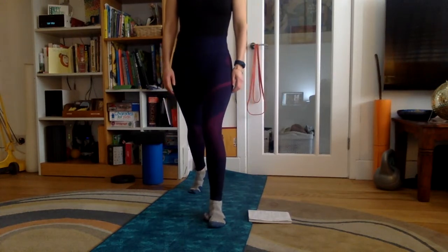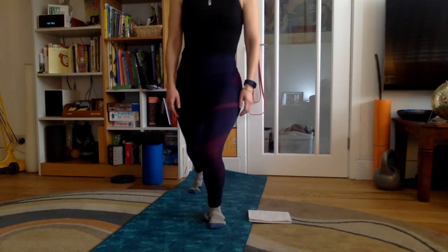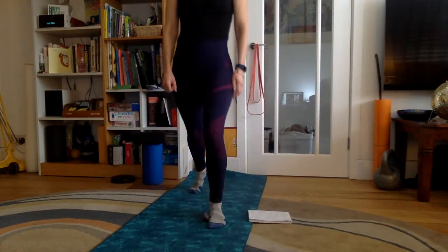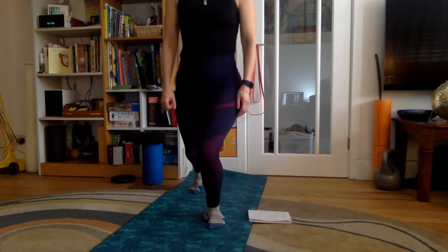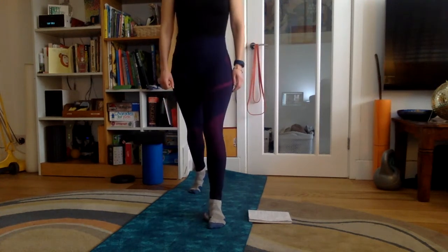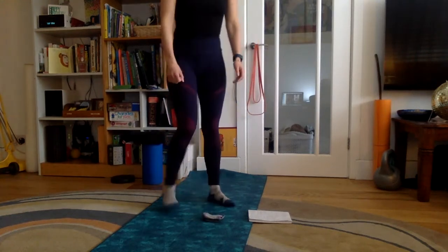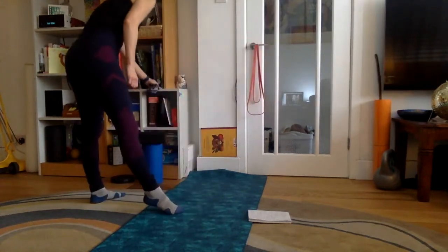Trying not to grip with your toes, it's the main thing, and letting the movement happen at your front knee. Back knee stays slightly bent. You can see that I'm not quite as coordinated with my left leg forward, but I tell you what, I'm a lot better than I was. Okay, right.